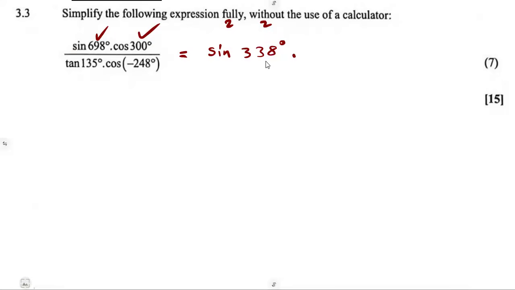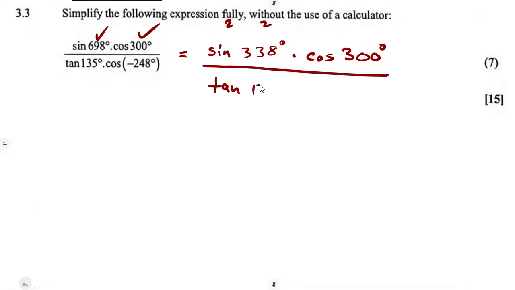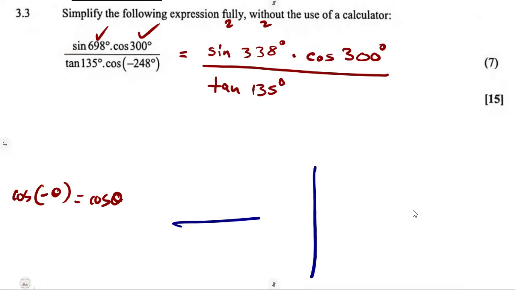Here I did not simplify or reduce this. I just need positive angles for now, so let's just leave it as it is. Tan 135. 248, as we do understand, is equal to the cosine of theta. It's an angle which lies in the fourth quadrant, as we consider cos minus. But what about minus 248? In which quadrant are we going to have that?